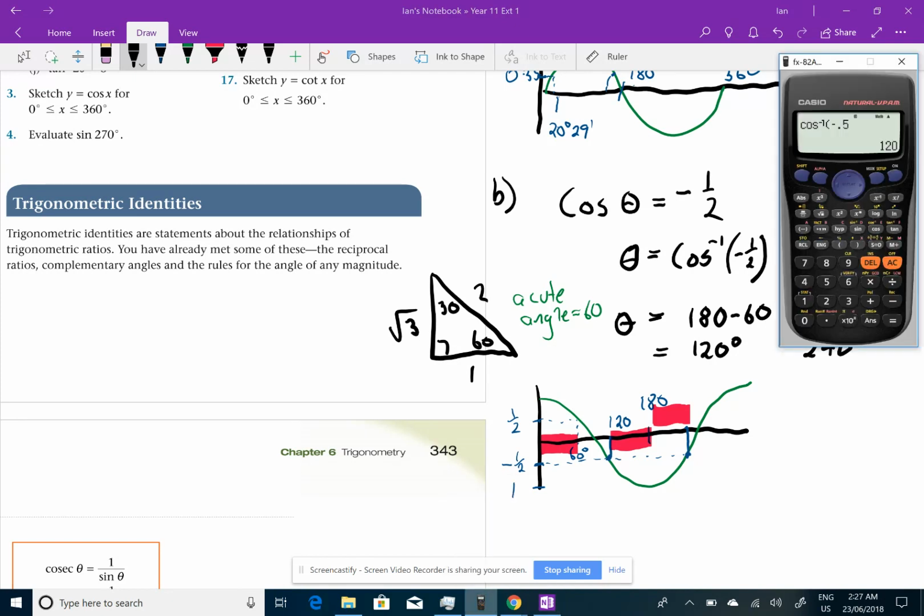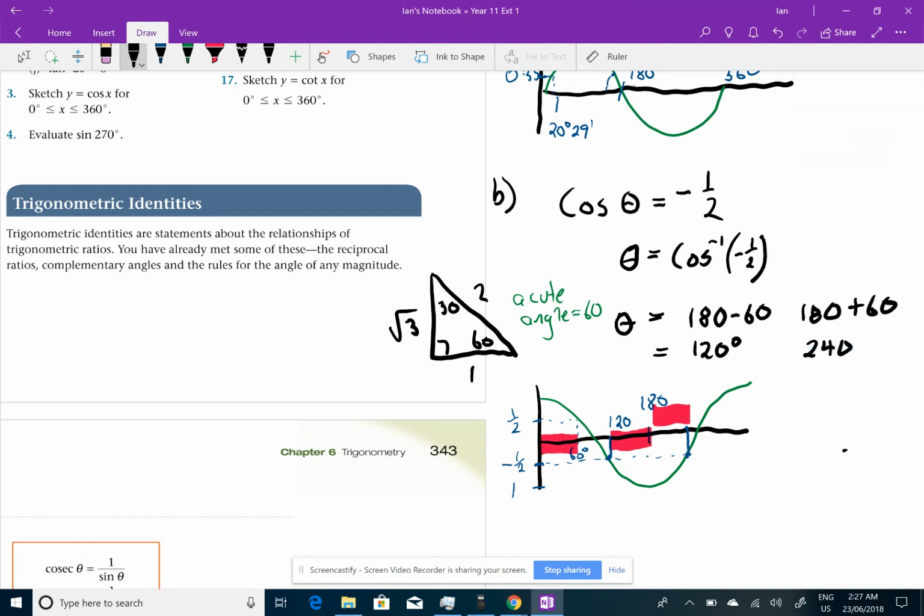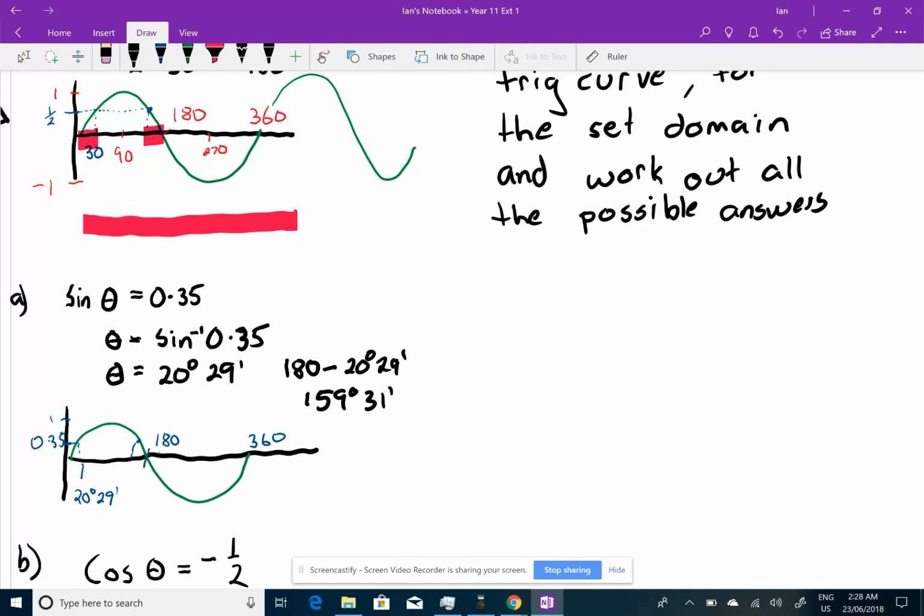And then we check on our calculator and we go cos, first we get rid of that, cos 120. We're hoping for negative a half. Beautiful. And cos 240, and we get negative a half again. So we know we're right. There's no way you should ever get any of these wrong because you can put them into your calculator. Okay, so if you find the acute angle and it's somewhere in the next bit, you can just go minus 180 or plus 180. Okay, well let's put that up here.